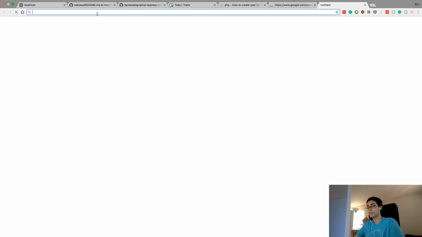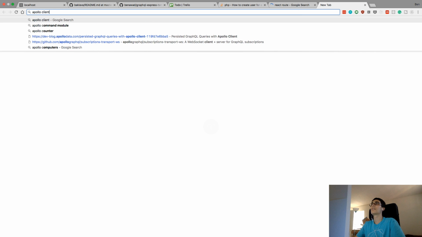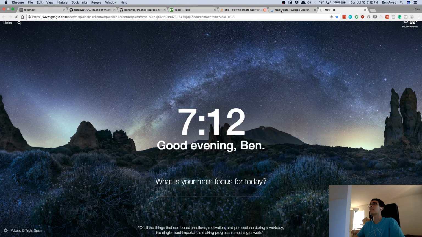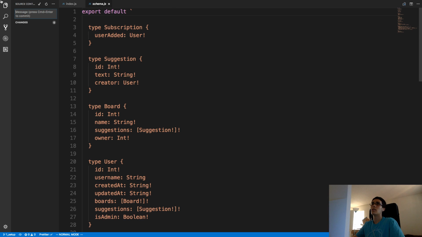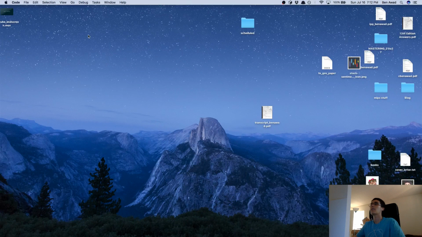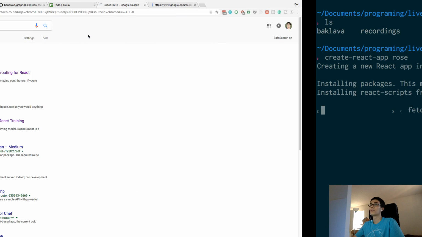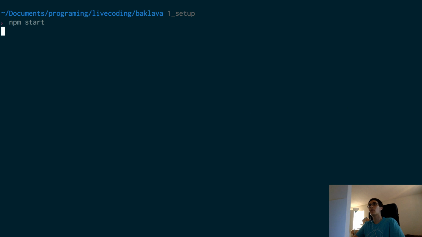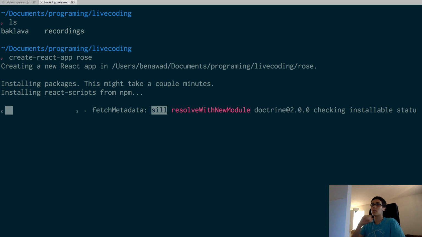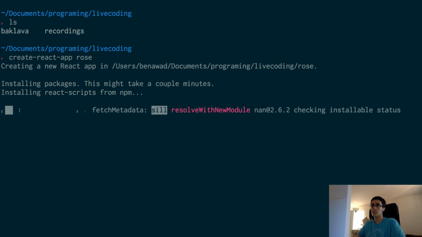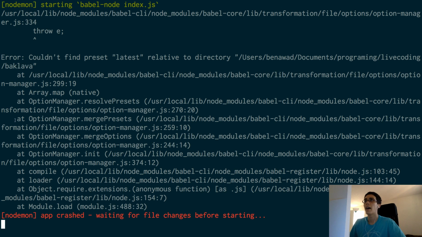And then we also, what's the other thing we want to set up? Apollo client, definitely. We don't need this. And we can close our back end, at least for now. I'm going to do npm start to actually make sure that boots up okay. Probably should have done this first, but it looks like we're good. Looks like it's being super slow to set up this. And our app crashed.